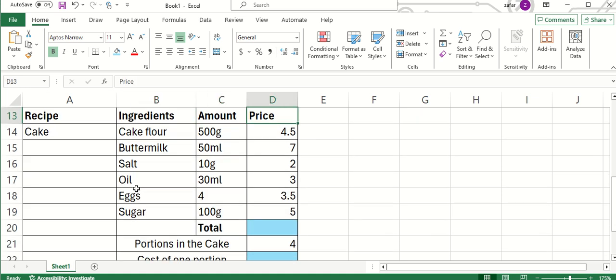This is the recipe name, cake, and to make a cake you need these ingredients. You can write your own if you want, but better you write these ingredients. The amounts and prices you can change, no problem. Any price of your own.